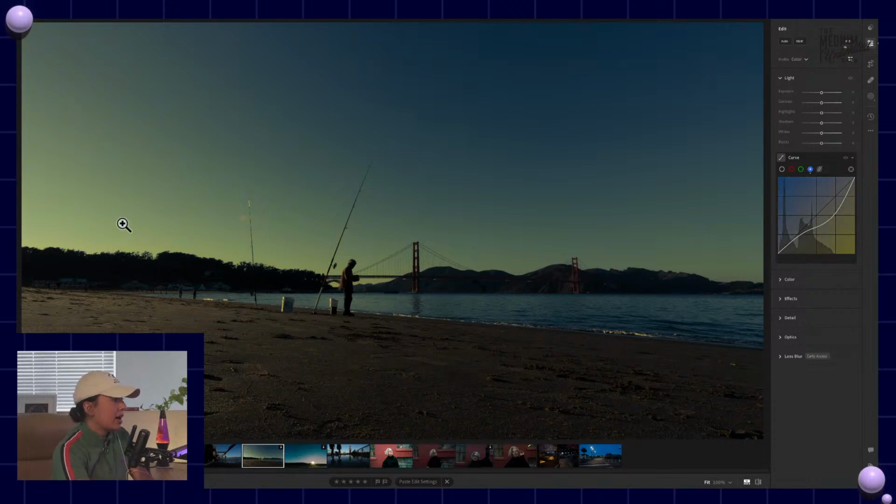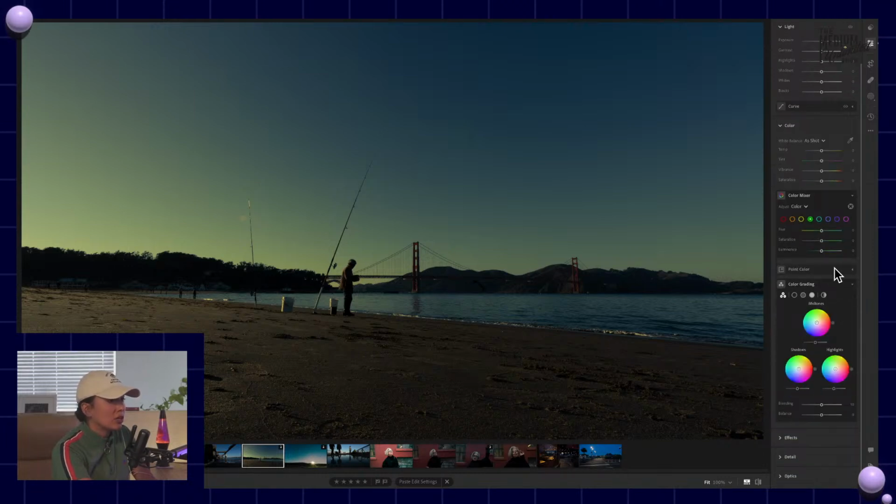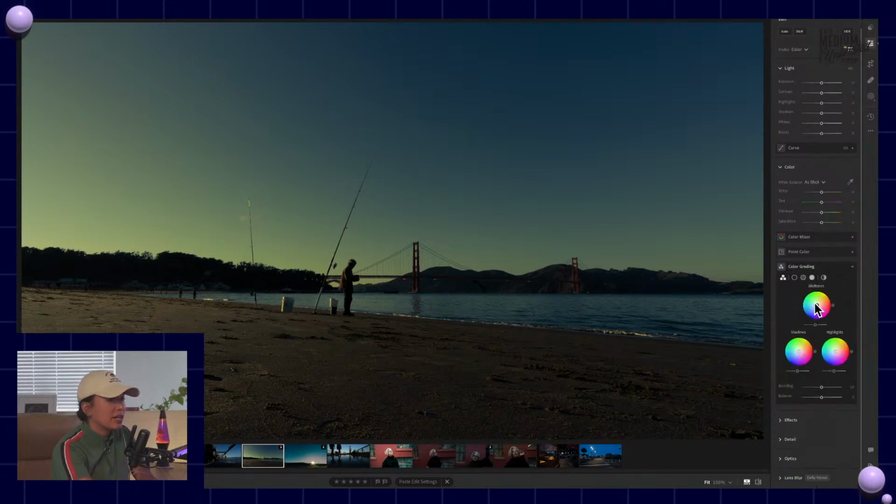So I see that I have green, blue, and that's it. It's green and blue. So I'm going to jump into my second favorite section here in Lightroom, which is going to be color grading. So color grading down here. Right? So color grading, we are talking about a similar set of rules. Highlights, midtones, and shadows. And since we're already getting familiar with it through the Curve tool, jumping into the color grading tool is not going to be that difficult. We just have to be aware of what selections, what choices we're making.